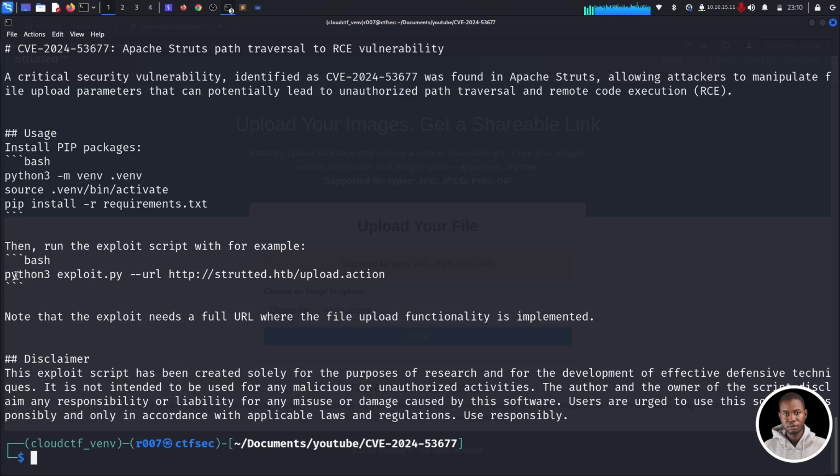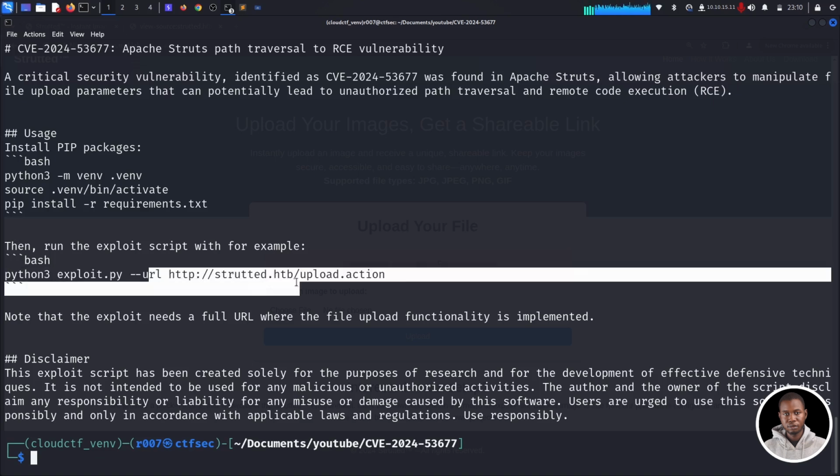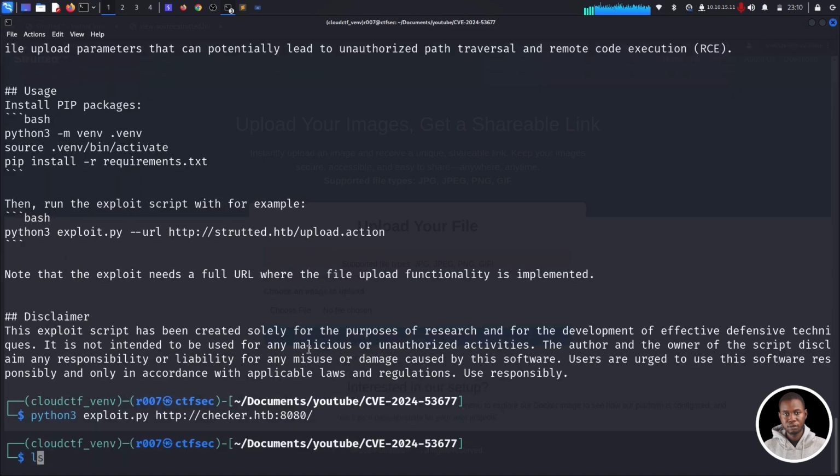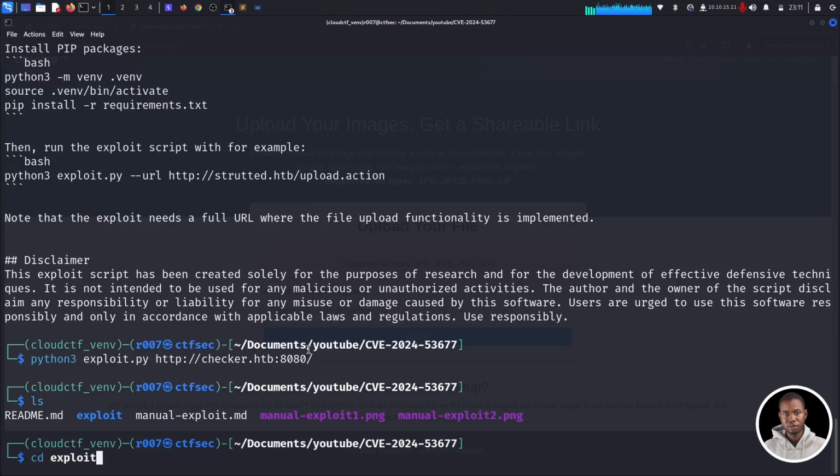It says run python exploit.py, then the URL for the strutted application. So we're going to go with python3, the name of the script, which is exploit. Sorry, I don't have it in this directory. cd exploit.